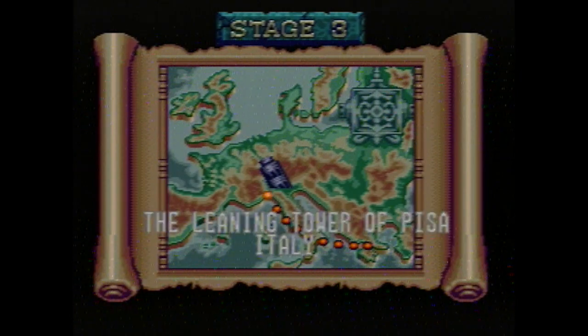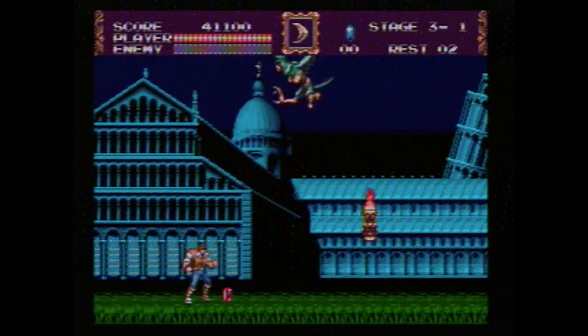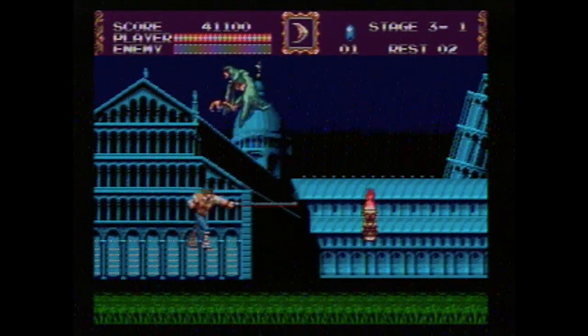Stage 3 takes place at and inside the Leaning Tower of Pisa. Along with the Minotaurs, another common enemy here are these strange spear-carrying bird creatures that also sometimes remind you that this game's gore effects aren't playing around.